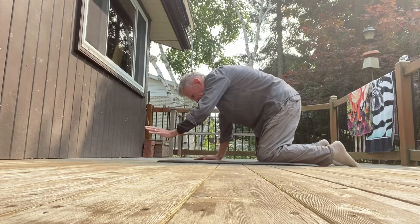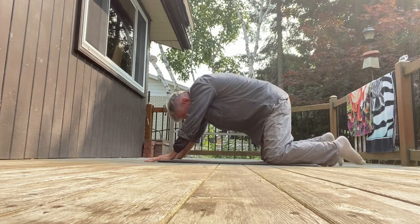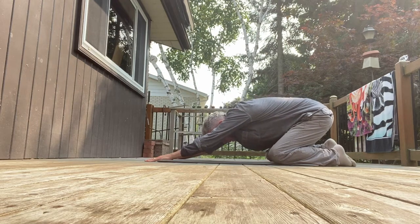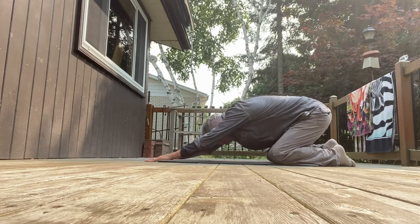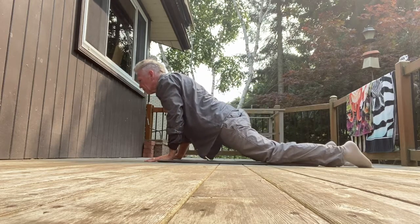Okay, now my hands go at the top of the mat, so my arms are straight. My knees go wider than my hips, and my feet go on top of each other, and I slowly go back into a resting child, keeping my arms straight and bringing my armpits to the floor. And then I come up and straighten my legs that way and push my belly button as I raise my head.